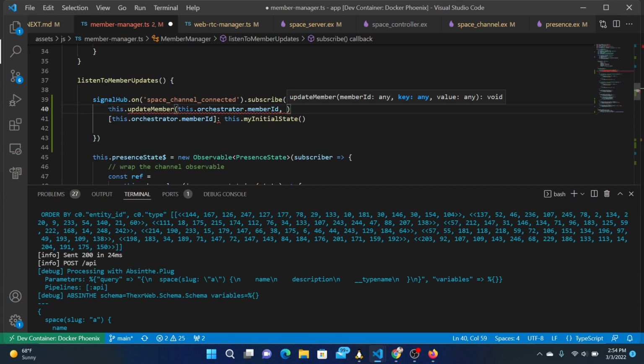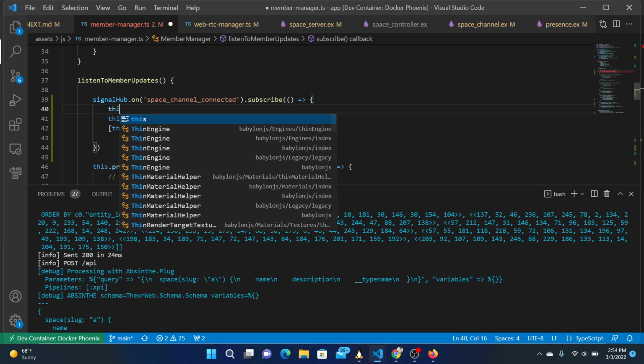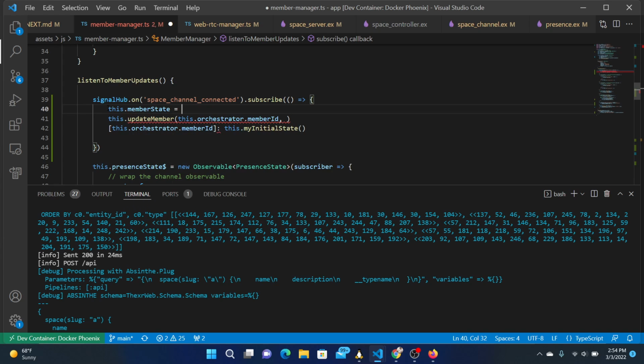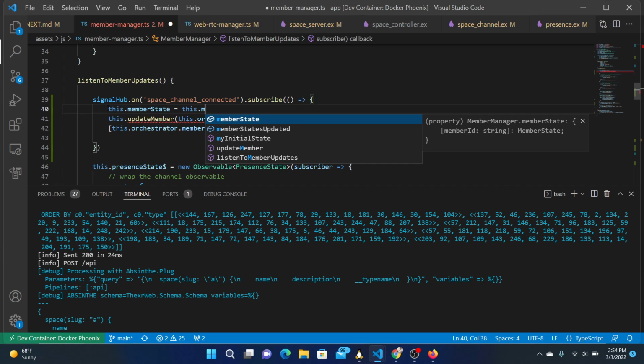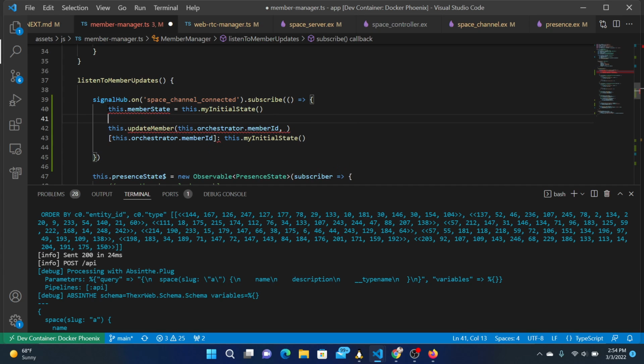Alright, we'll just set it directly, and then we'll do a broadcast. So we'll do this member state equals this my initial state, and we'll do broadcast it. So when we join initially, we'll send it to everyone else.